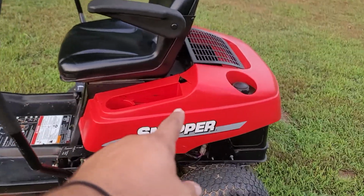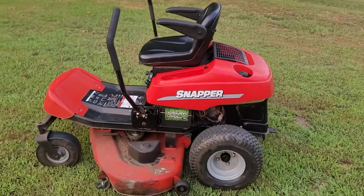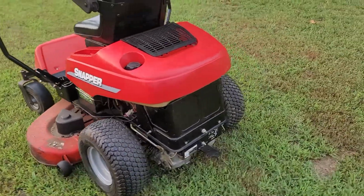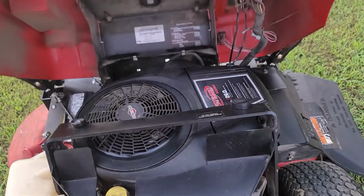And you've got a little crack right here on the fender. Other than that, this thing is really clean. Seat still real clean. Great tread. I'll pop this back end up for you.